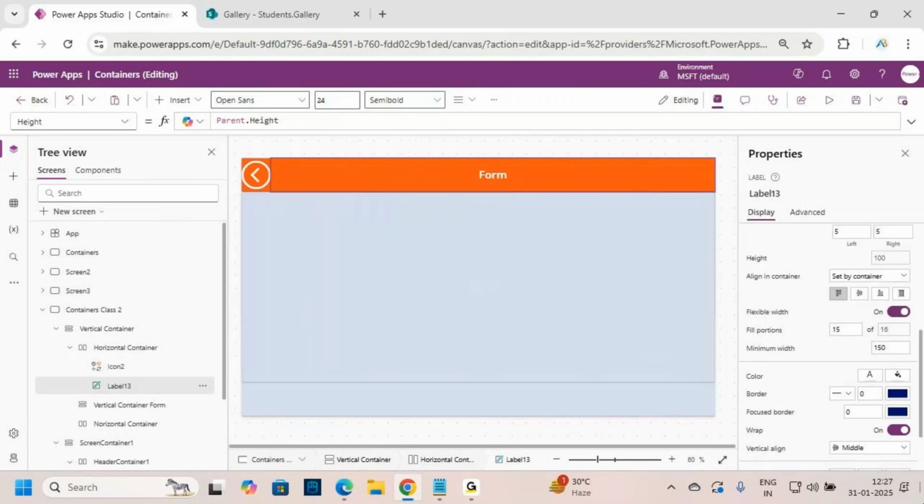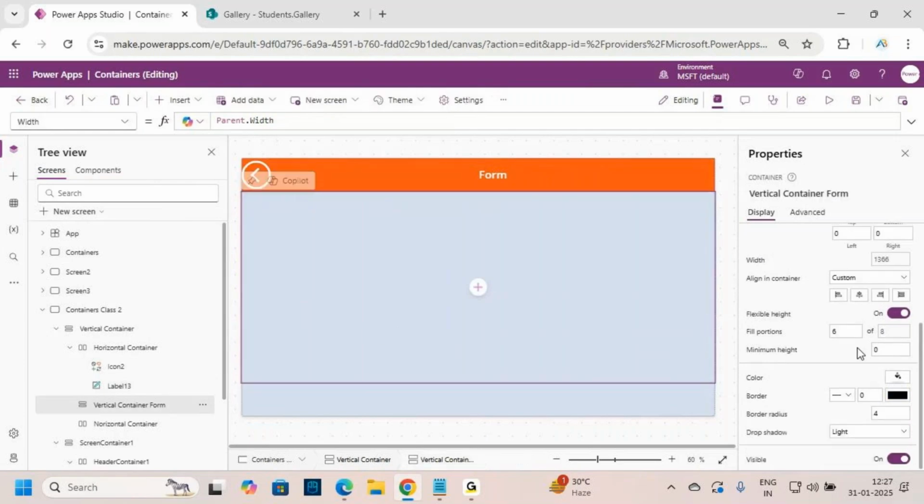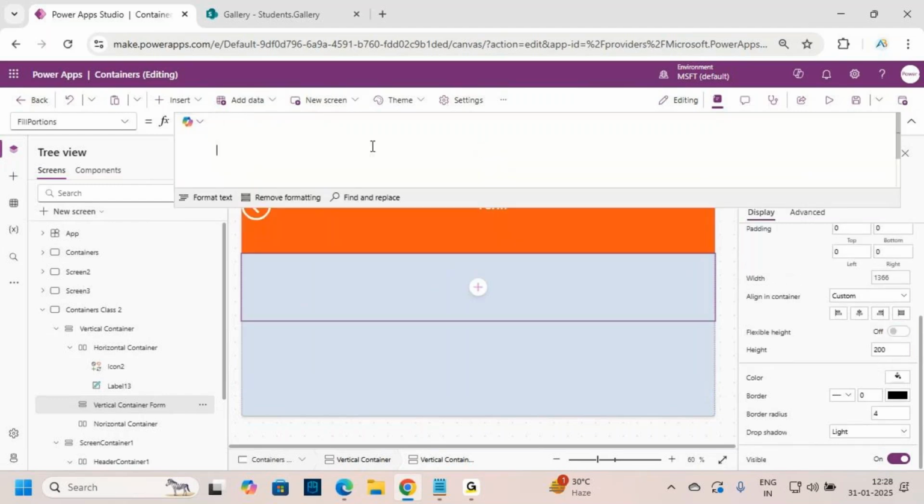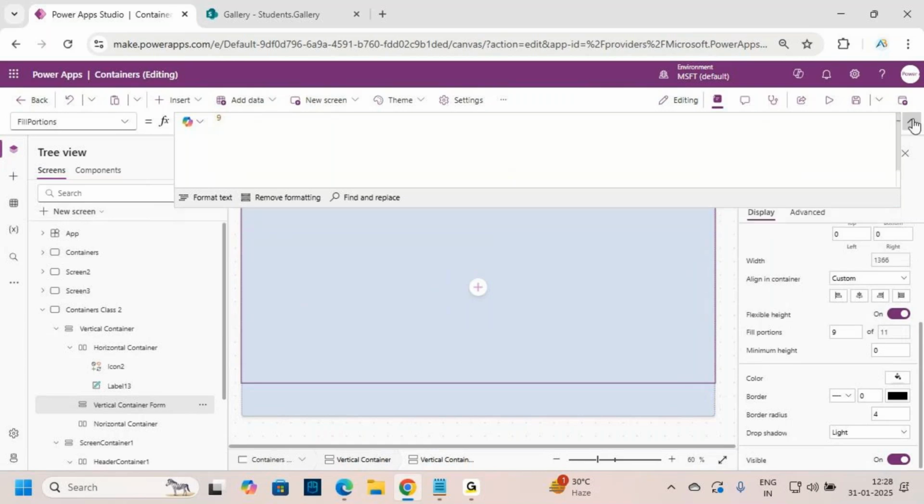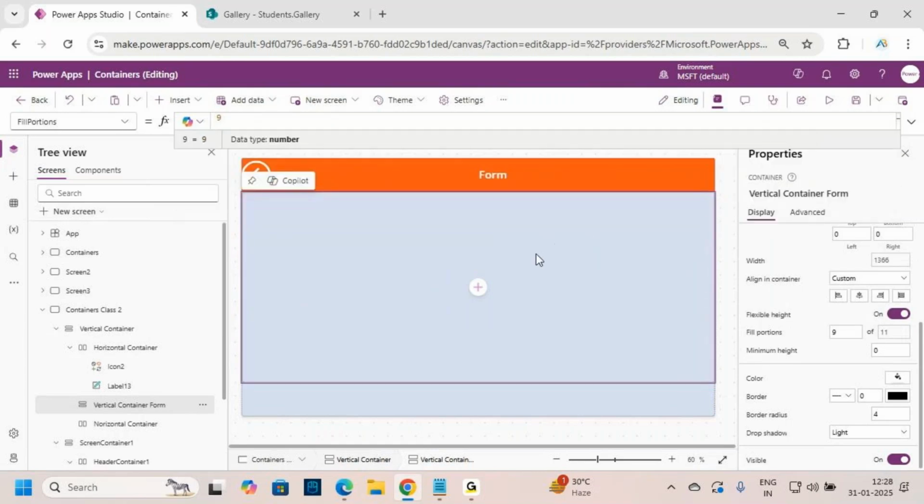Fine, it looks somewhat better now. Also, let me select this, go to the flexible height. Fine. So this is the form I'm designing, just the header.